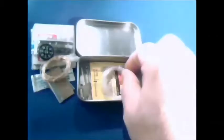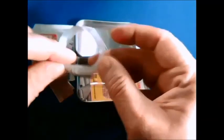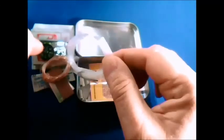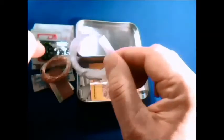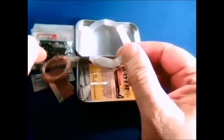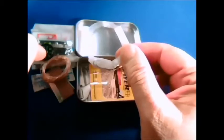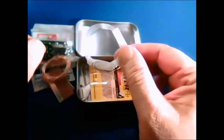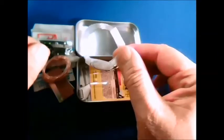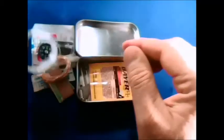We also have a spool of 30-pound test line, about 20 feet, and if you look in there, a couple of hooks as well — two fishing hooks. 20 feet of 30-pound test can catch a lot of fish. Fish is probably the easiest thing to get in a survival situation, assuming you're not in the middle of a city. If you have any kind of river or stream around, find a nice green stick about as thick as your finger, trim it up, tie one end of the string to the stick, tie the hook at the end, set a bobber slightly higher than the depth of the water, and find yourself some bait — worms on the shore are usually the easiest.